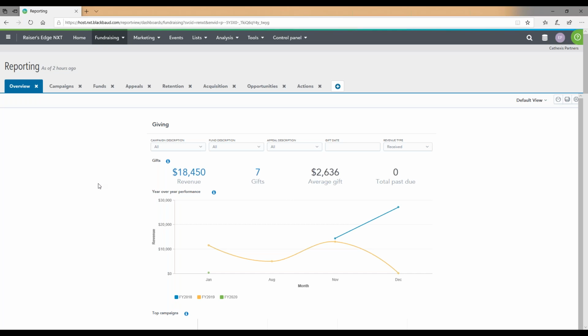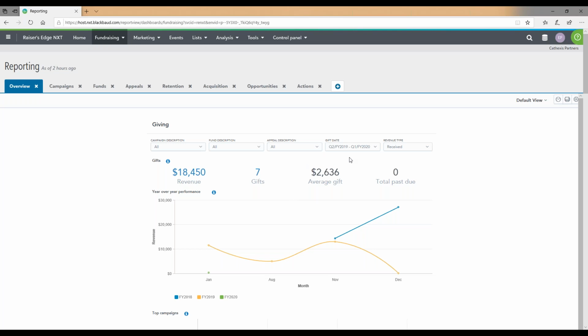This is the overview page. This is the one that automatically comes up when you click into reporting. It updates, as you can see, it says as of 2 hours ago. And as you can see by the chart, we don't have a lot of data in here. So what is overview?